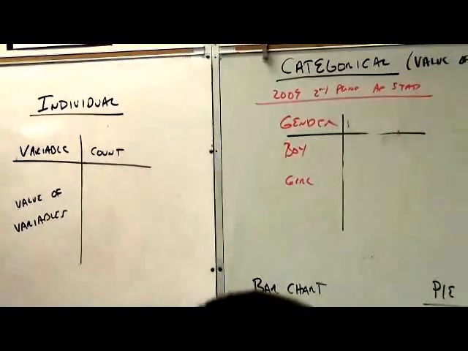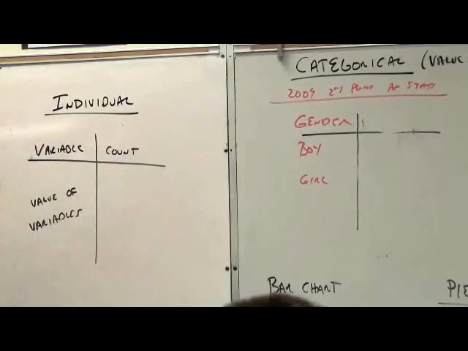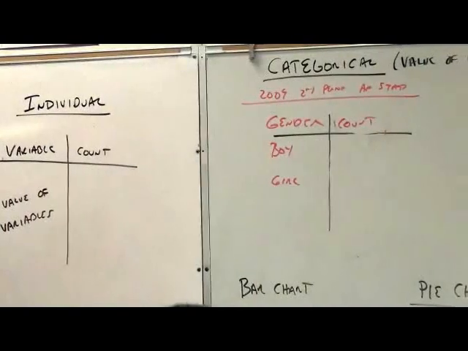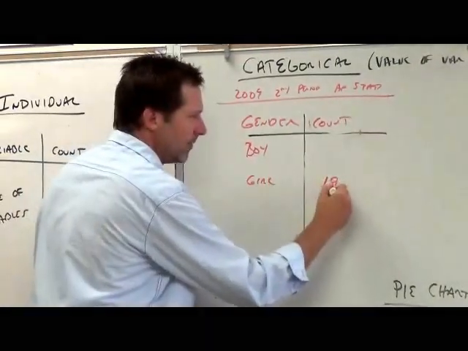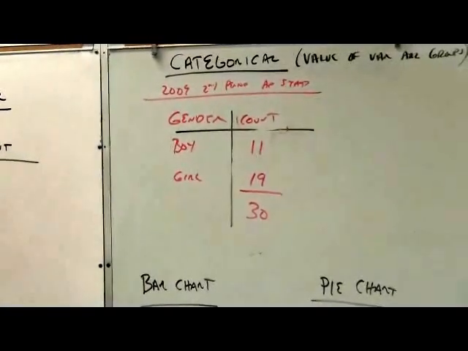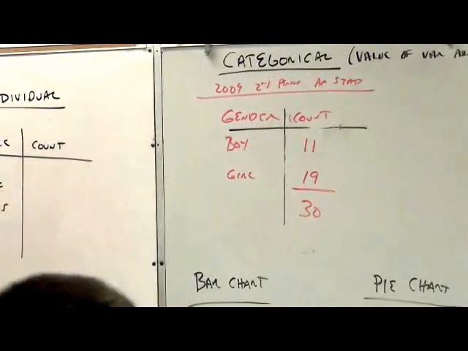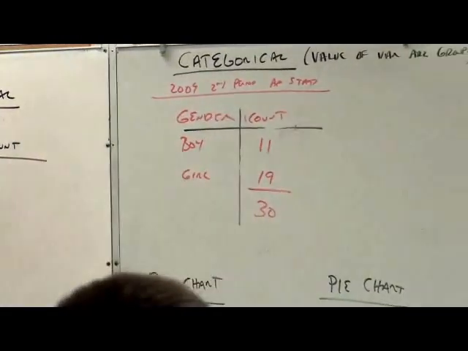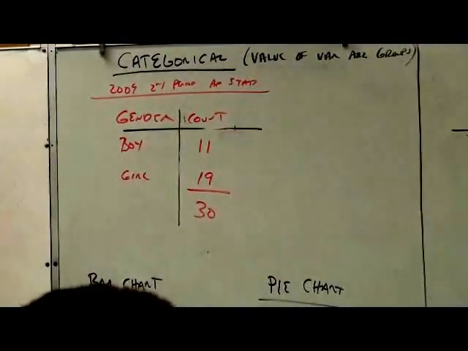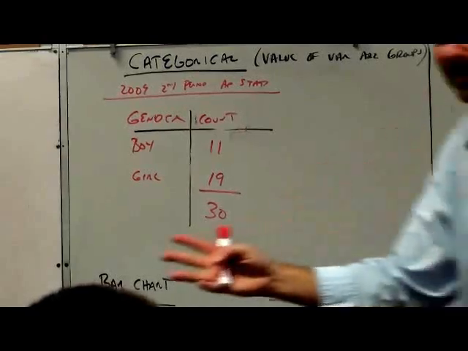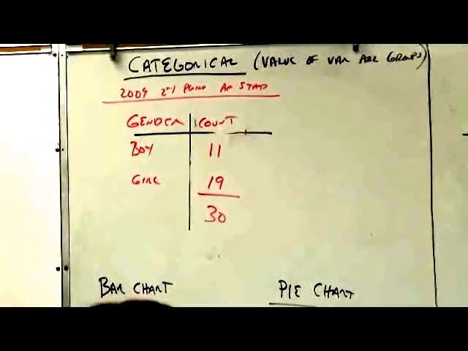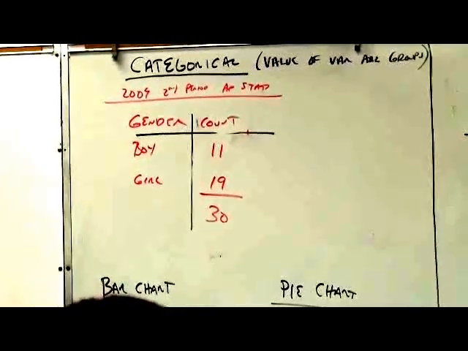All right, so we're almost there. We've got the individual, we've got what we're looking at, we've got the possible values you can get. Now, take a look at how many that we have. What'd you guys tell me? 19 girls, I think, and 11 boys, and a total of 30. We have now completed a categorical distribution chart. Question, what do you like better? You throw this thing up in a presentation for somebody, or that chart? Doesn't that help you understand what's going on and how many boys and girls there were? We're even going to do better than that chart, but a distribution is a great place to start.